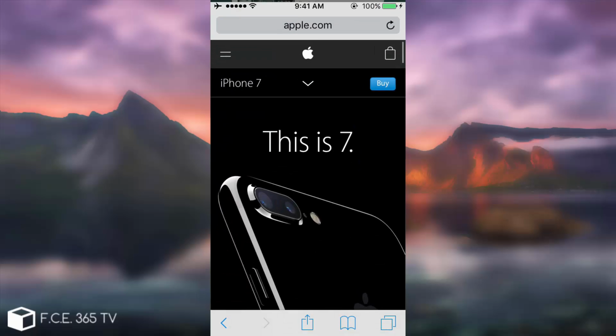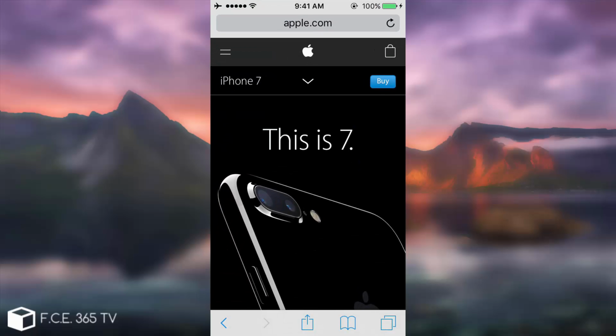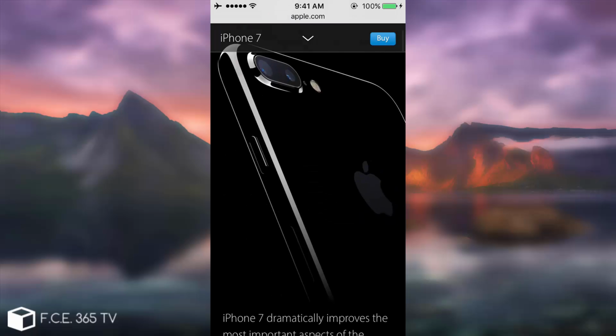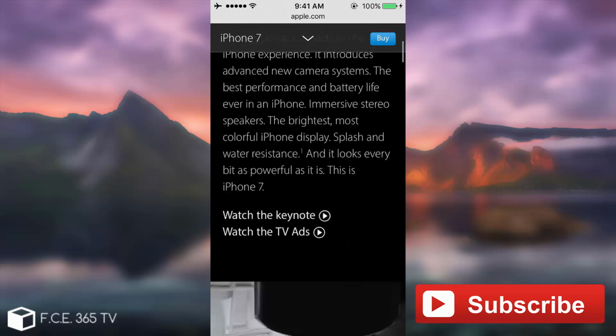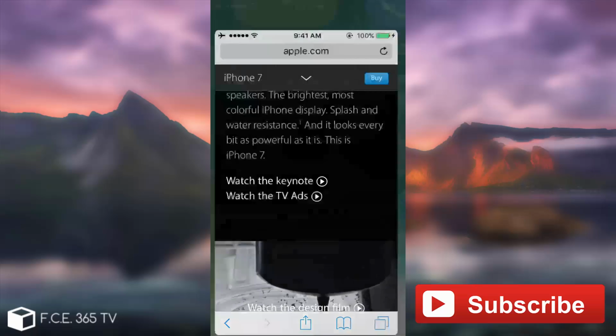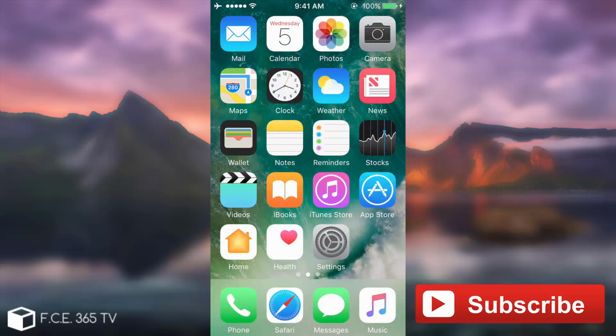Again, to recap the information in this video, this iOS 10.1 beta 2 is basically just for the iPhone 7, something important, and 7 Plus. If you are just using an iPhone 6 or an iPhone 5s and so on, then there is no point in updating to it, but if you want to update, I just showed you how to do that.